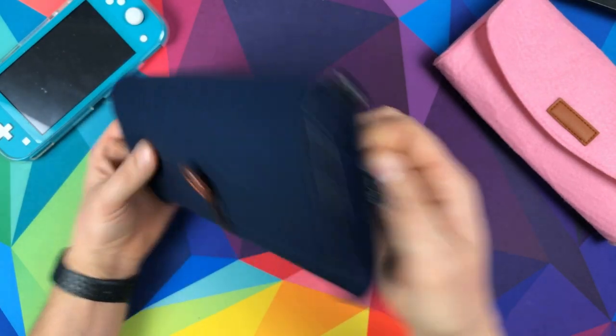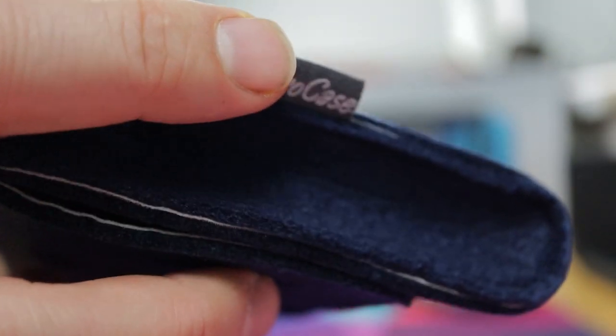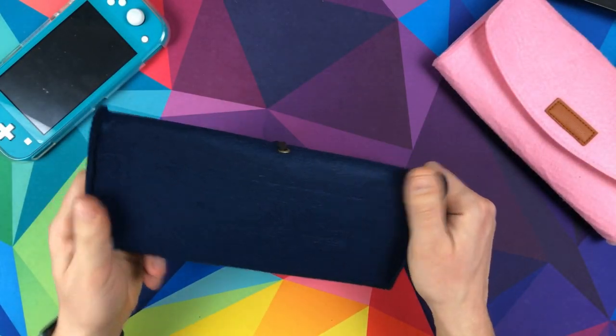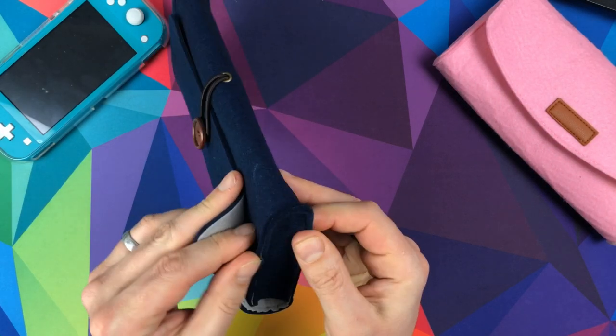Pro case label on the side there. It's a nice little addition, having that label on there. It just means they've added that little bit of extra quality to it. But it feels really good. The stitching feels really good.